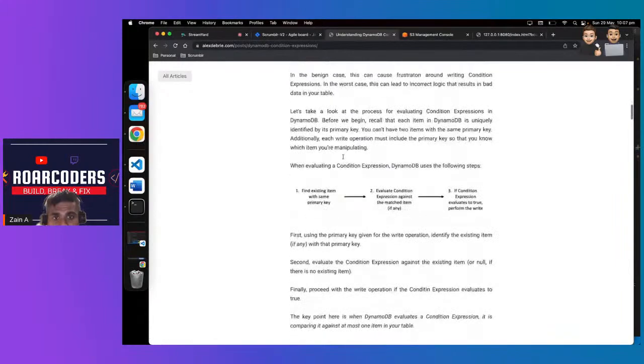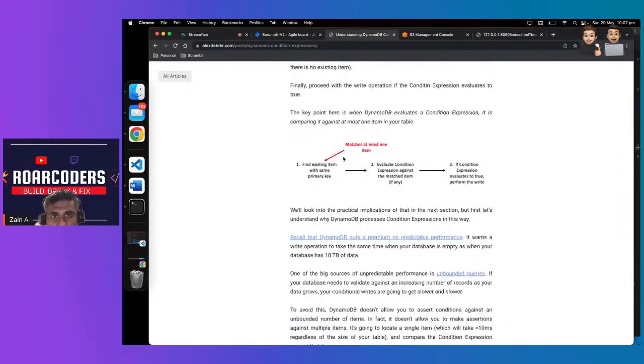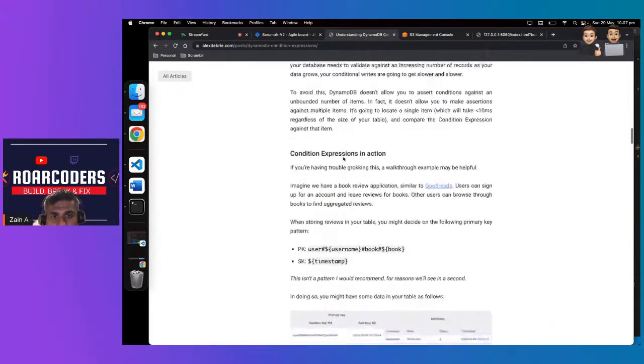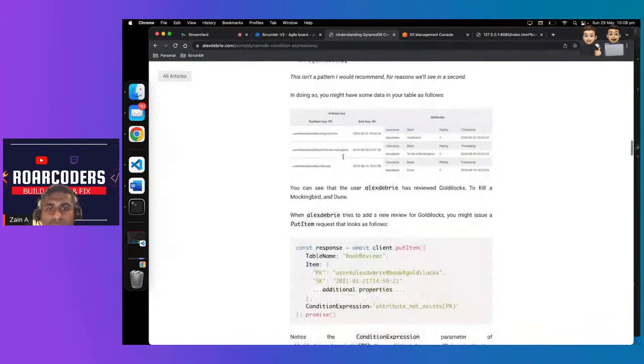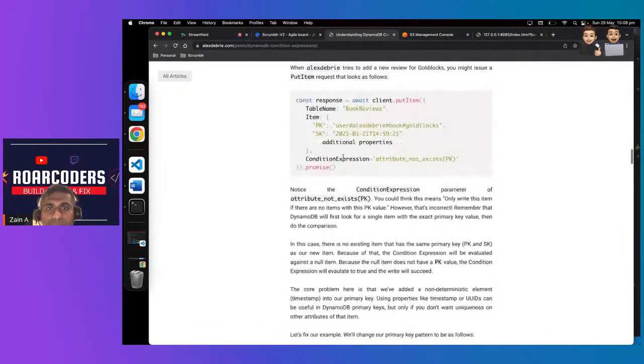All we need to do is find an existing match. When storing reviews in your table, you might decide to want the following primary key: PK user. Item table, item primary.